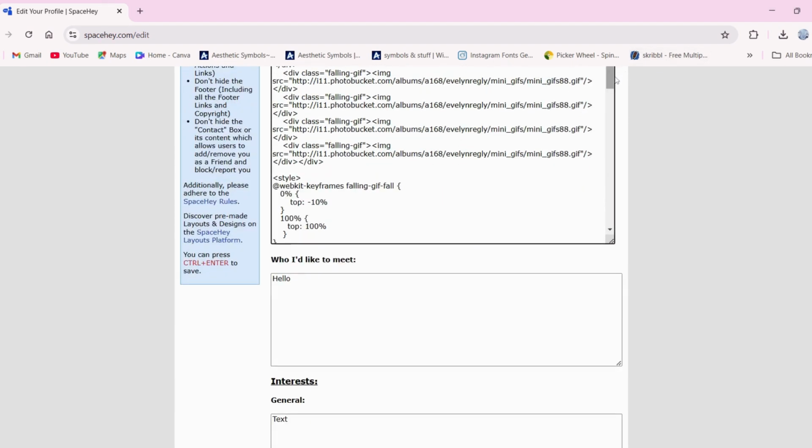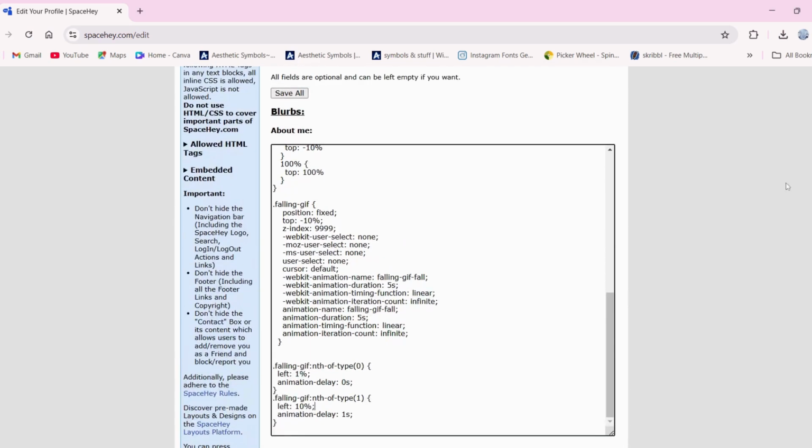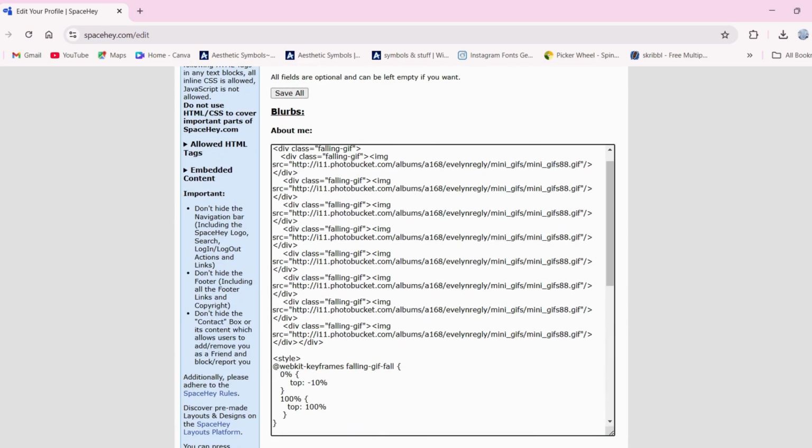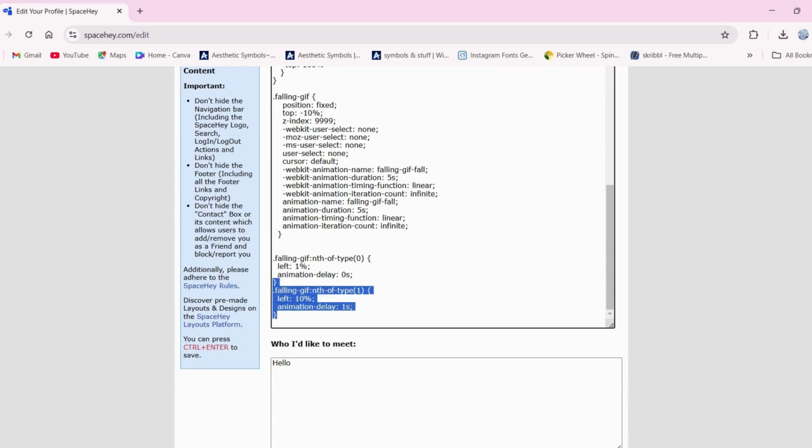If we put number 2 inside the little code, everything that we type in here will affect the second gif that we put in the containers, and so on. And you have to do this individually for each and every single gif. So I'm going to have to repeat this 8 times. If you put 10, you're going to have to do it 10 times. If you put 20, I don't know why you want 20, then you're going to have to do it 20 times. This is why I said that the more isn't typically the best thing, because then you have to do all of that at the end.